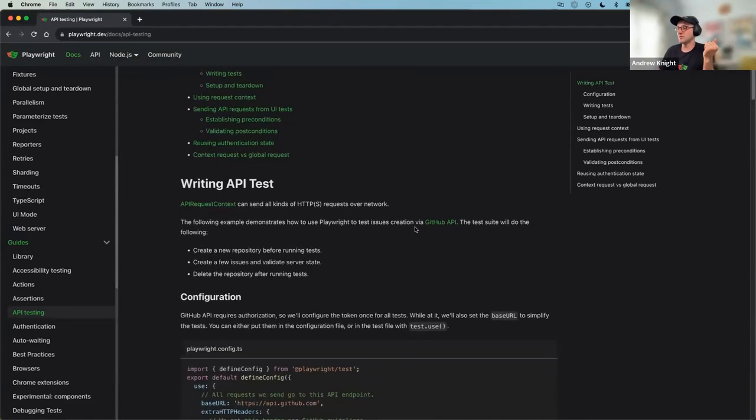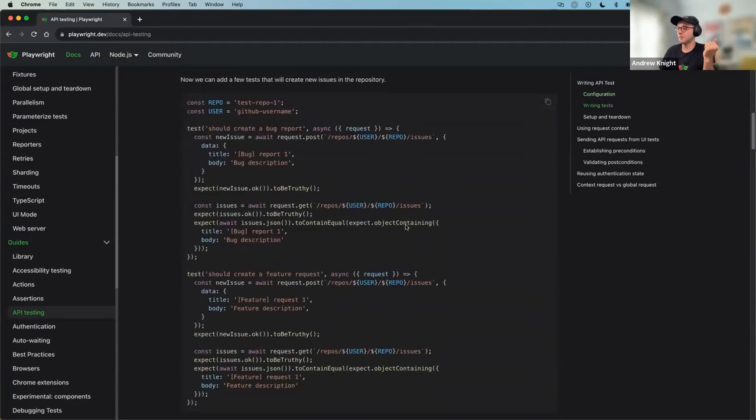The way the API testing works in Playwright is you have this request object, much in the same sense that you would have a page object that's a fixture that you inject. There is also a request. And so the request, you can make any sort of HTTP request off of it. So here in this example, they're showing request.post, an HTTP post request. They're putting in the resource path to do it. And here they're using a little bit of substitution for it. They're passing along data that would probably get passed as like a JSON body or XML. I think that's configurable. And then you get the response back, and then you can make assertions on the response.